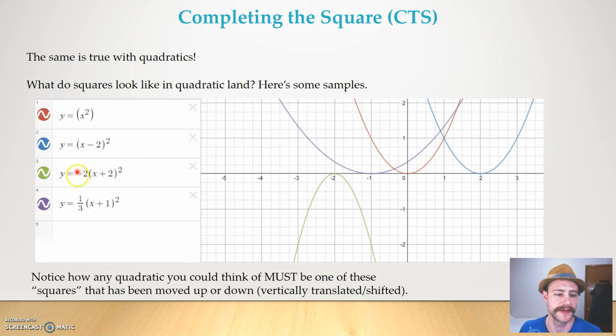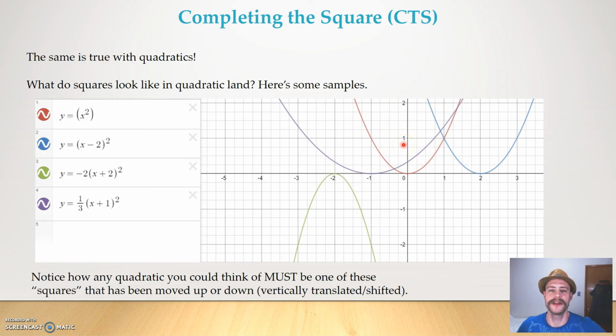And then green. So we have a vertical stretch by 2, and then we have a reflection over the x-axis because it's negative. And then we have a left shift by 2. So that's green, and right here, left shift by 2, okay, that works great. And then for purple, it's going to be a little bit fatter because you have a vertical stretch of a third, or in other words, a vertical compression of 3. And then you have a left shift by 1. Okay, and boom, there you go.